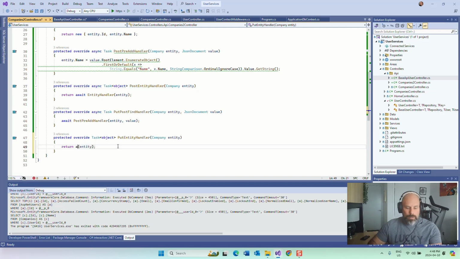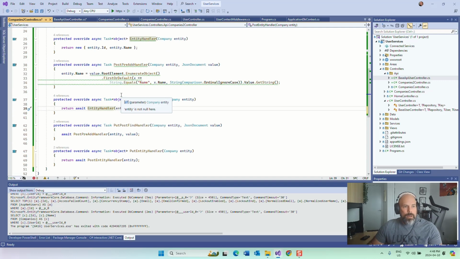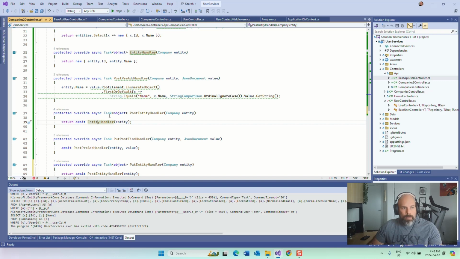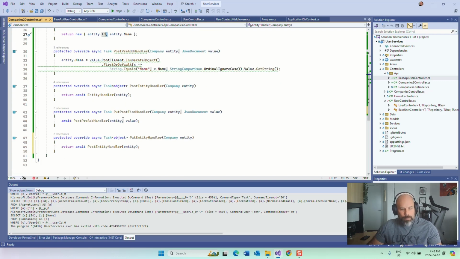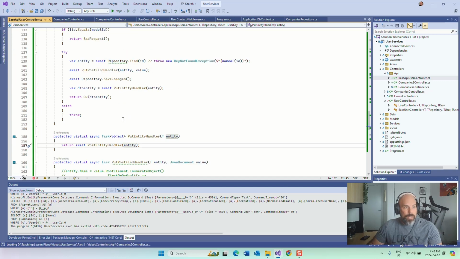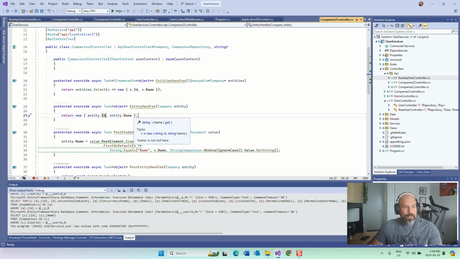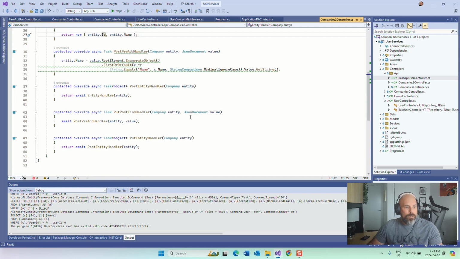PostHandler. And await post handler, and of course entity handler handles it, the post handler is again. But what we do want to do is just make sure that it does what it's supposed to. So it's always going to return the ID and name as we expect. So that's pretty awesome. We're getting that now, and let's be sure that we're actually doing what we need to do here. I think we're pretty good. So let's test this in Postman.